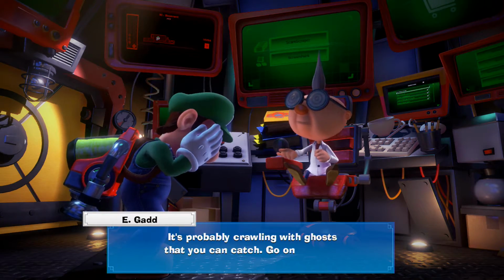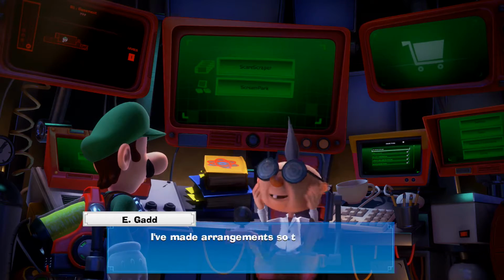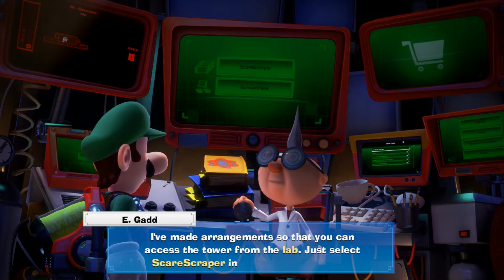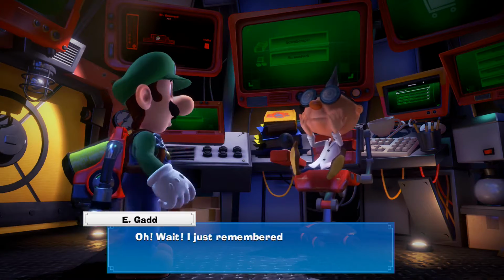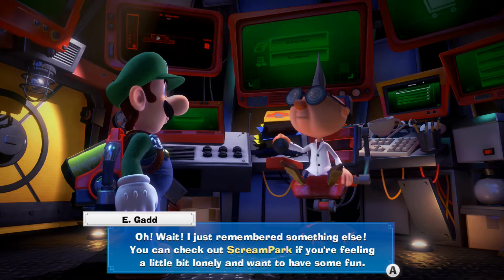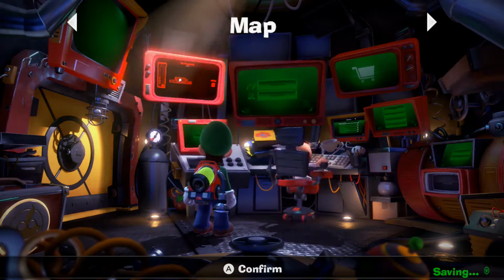It's probably crawling with ghosts that you can catch. Go on and test your skills there for science. I've made arrangements so you can test the tower for the lab. Just like skyscraper and multiplayer. Have fun. Oh wait, I just remembered something else. You can check the screen card. Yeah. All right.